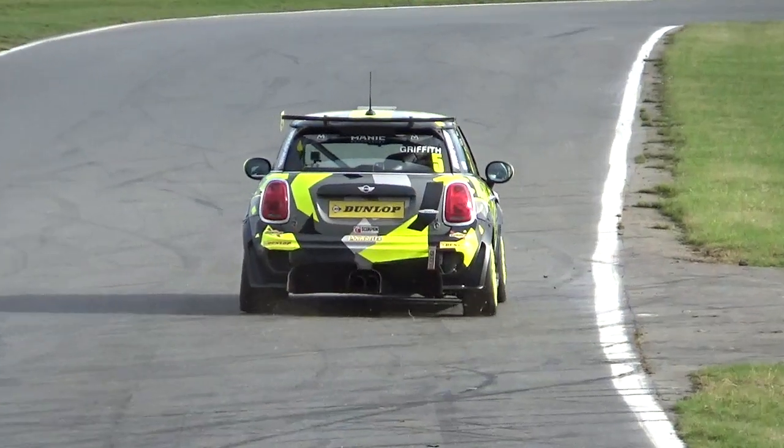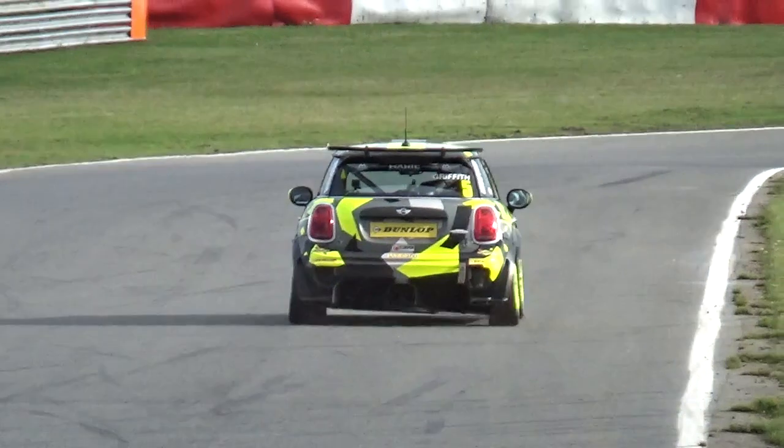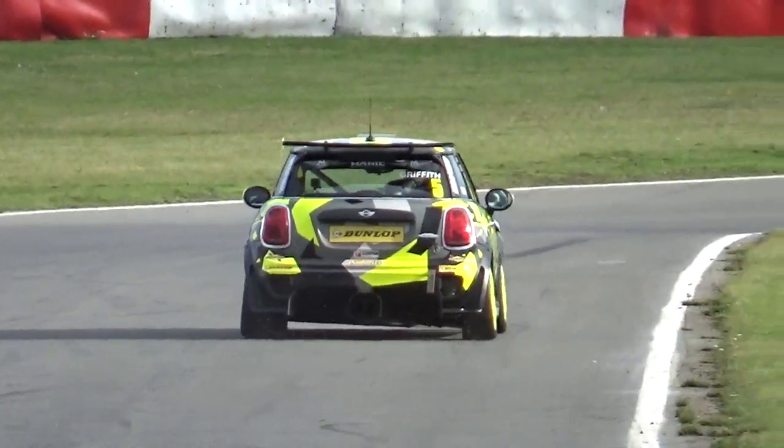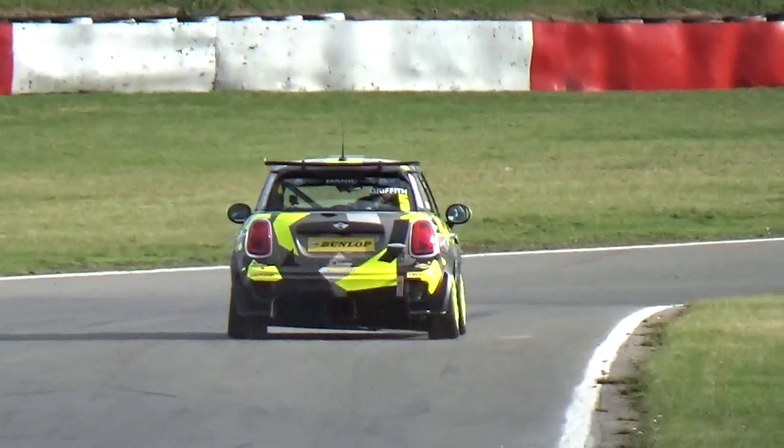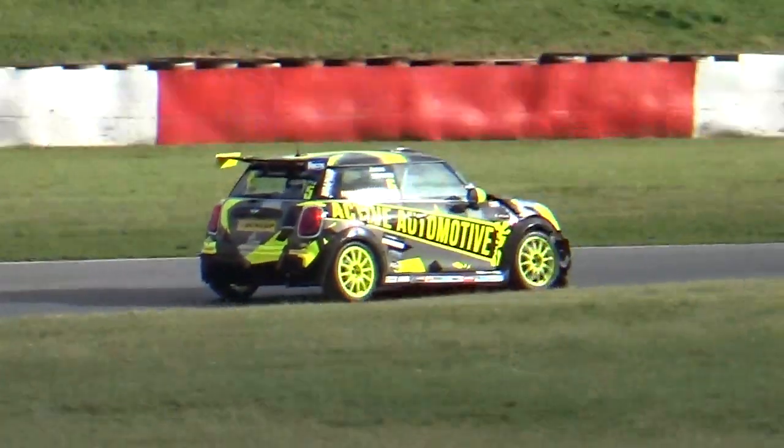Nathan Harrison's going to have the inside line in towards Ridges, but round the outside goes Ben Palmer. And I've got a feeling he's taking the speed through. He has. He's up into the lead. The number 2 car, Ben Palmer, leads the race. He does, yeah. Ben Palmer up into the lead of the race. Nathan Harrison down into second. James Gornell there in third place.